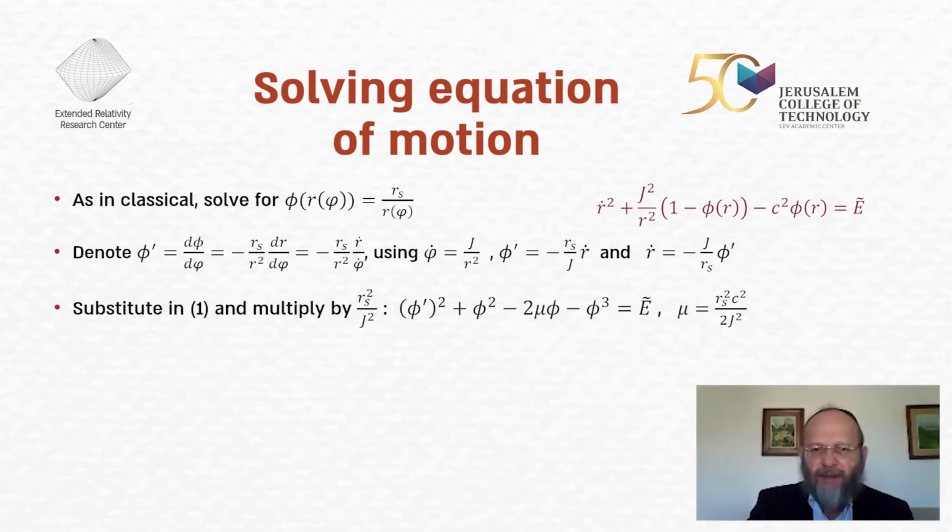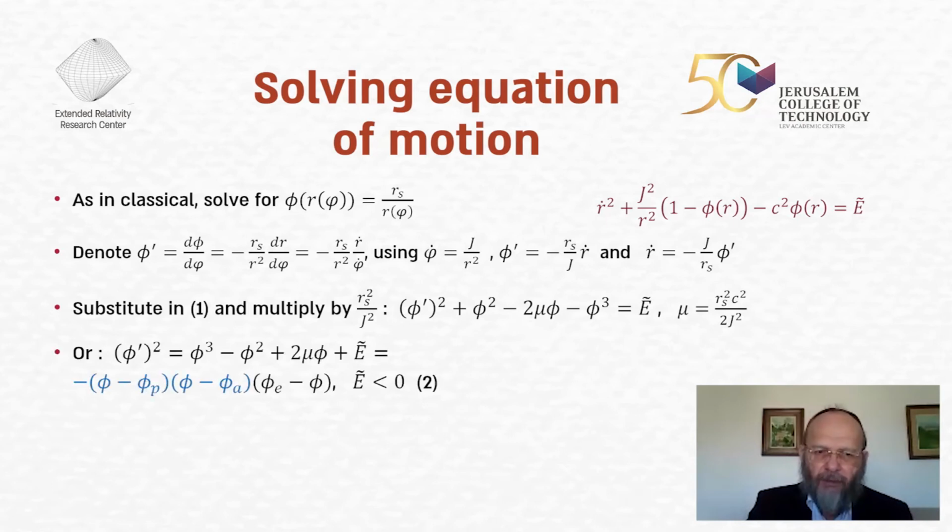So that's the equation for the potential. Now we rewrite it in the following form: phi dot squared equals this expression. I organized it by the powers and took it to the other side. And now look, this expression is very close to the one that we got for the classical motion. The only difference is this additional term, phi to the power 3. The rest was exactly the same.